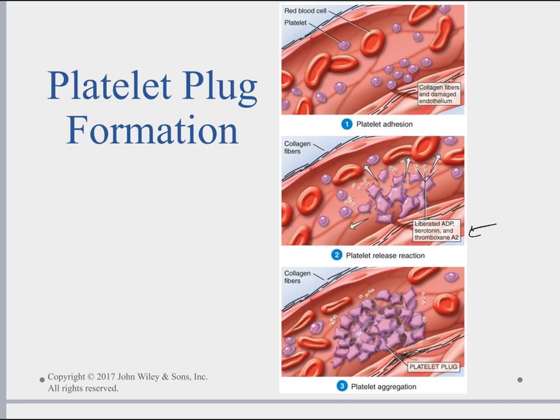And initially, this functions as the initial clot. This temporary fibrin clot can form in less than a minute and is going to end up slowing blood flow before platelets attach. Now, we're going to get into more of the details of the different steps and the pathways in a little bit, but what we wanted to cover right here was what happens at the site of injury and how those collagen fibers and damaged endothelial cells signal this cascade. And then again, the formation of that fibrin, Spider-Man, spiderwebby connection that's going to form that platelet plug.